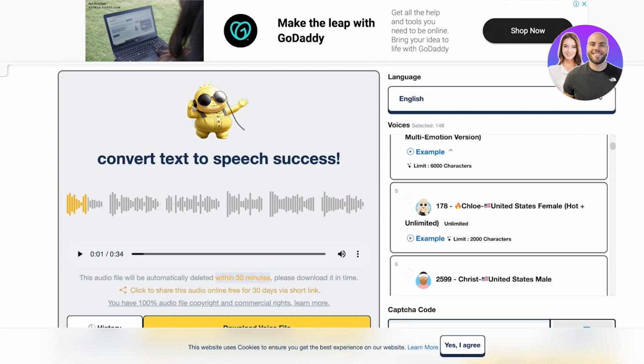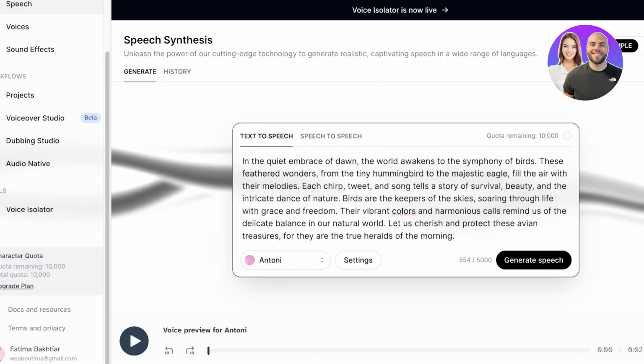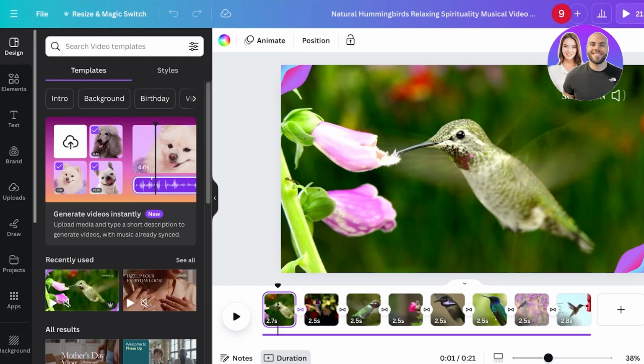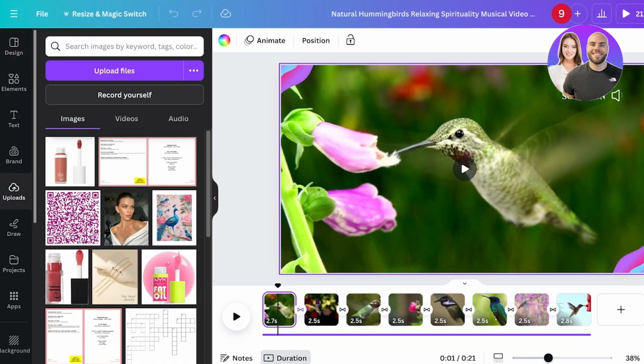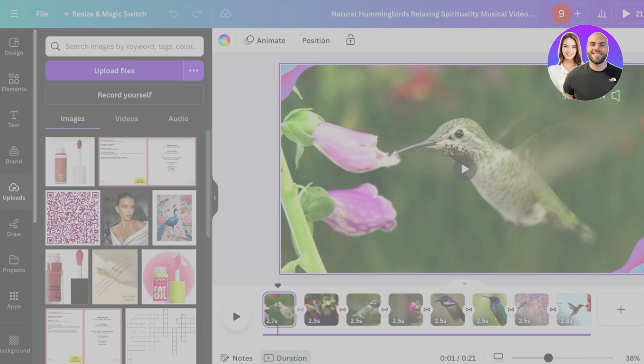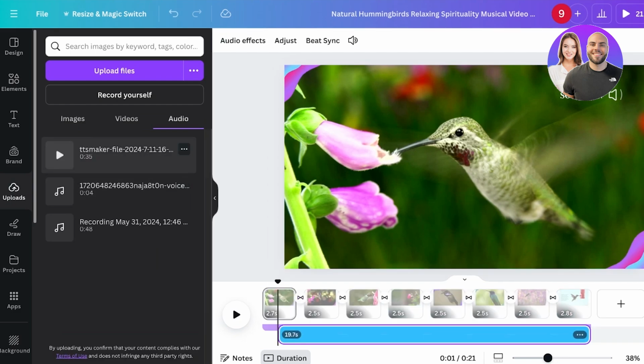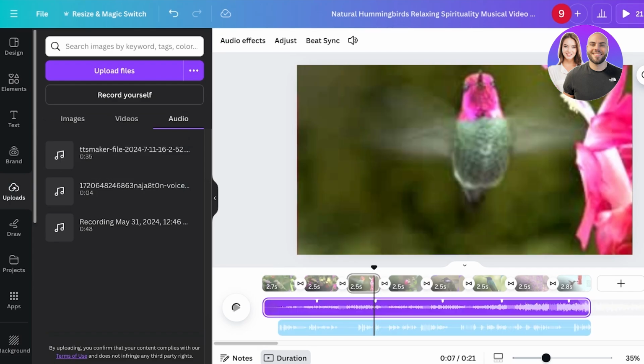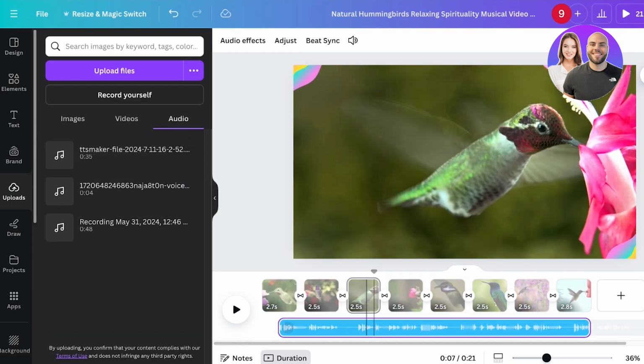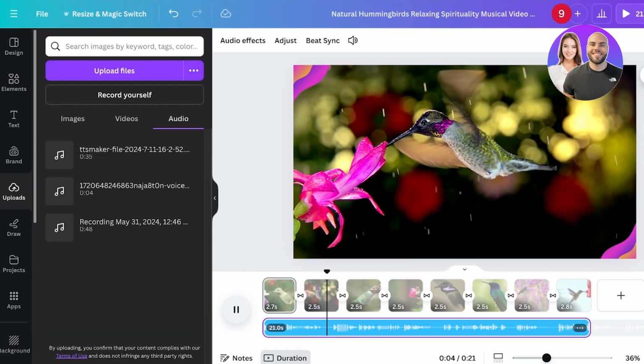Now, once you've chosen your preferred text-to-speech tool, go back into Canva and click on uploads on the left. Click on upload files over here and you will see your MP3 file. So open up your MP3 file over here. Once you open it, you can add that into your video. Once you add it, I'm going to delete the music from this and add our MP3 file like so. So this is what my video sounds like.